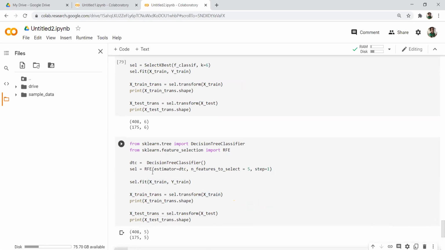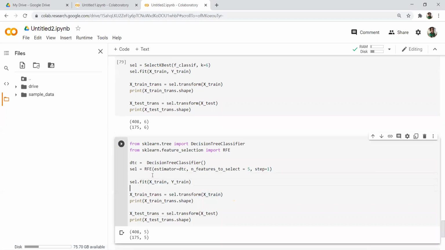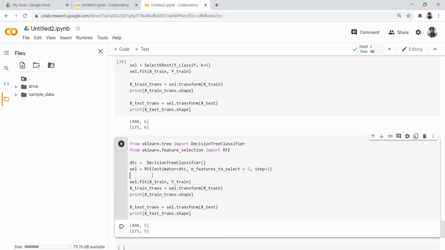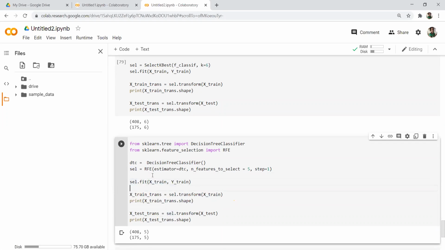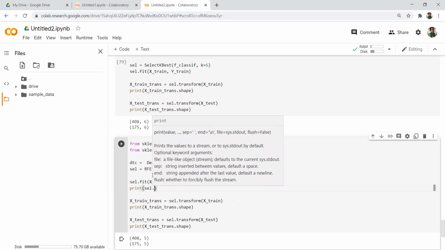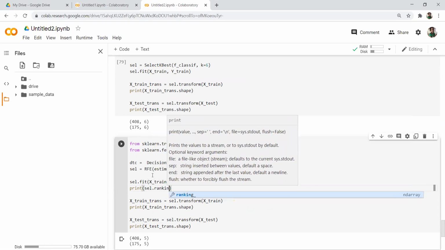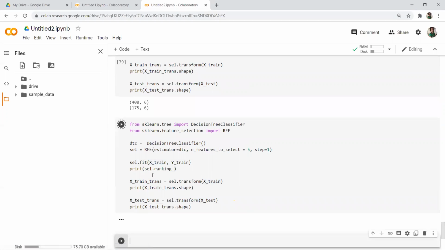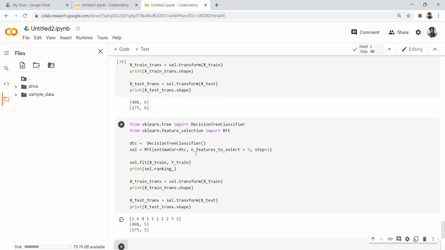So we get 5 features. But there is one important thing that this gives us: it gives us feature ranking. Now let's say if I print sel.ranking_, I want 5 features, so there will be 5 ones: 1, 2, 3, 4, and 5.